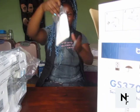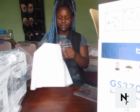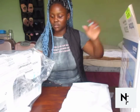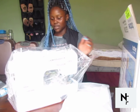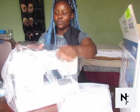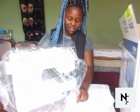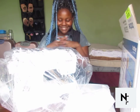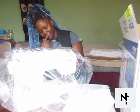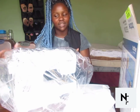And then we got this. This is a bag for the machine. Okay, well, let's just take it out of the plastic. We got a bag for it. You can take it out. They already have. Okay, let's unbox it.